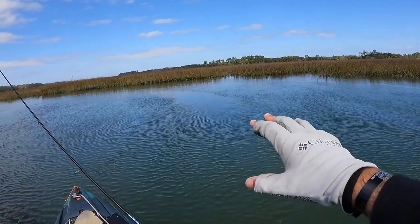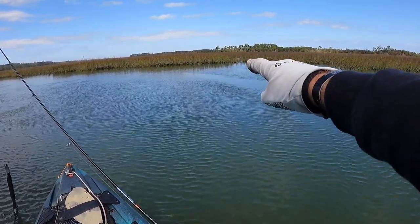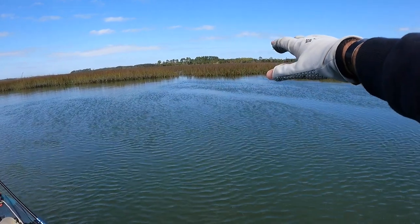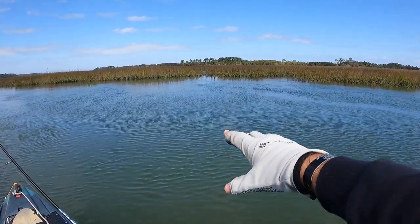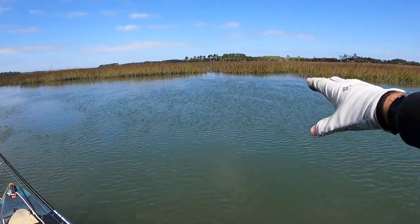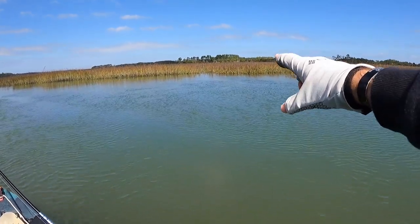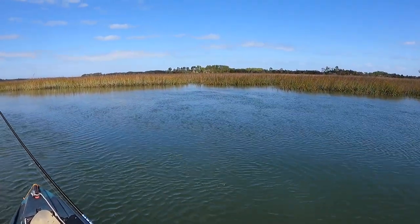So as you can see right here, basically where I'm at, I've got a nice hole right out here in front of me. And right there you can see there's a little bit of a drain coming off all in this area. So these two spots are drains and there's flats further on. What's happening is all of that bait is getting washed out straight into this hole. So far I've caught a really nice red and hooked up with a nice trout that got off. That's generally the type of tactic I'm using today — going to each one of these, and anytime I see a good hole that's got one of these drains on it, I'm going to park and cast up current and let my lure drift back with the current and see what fish are in there.